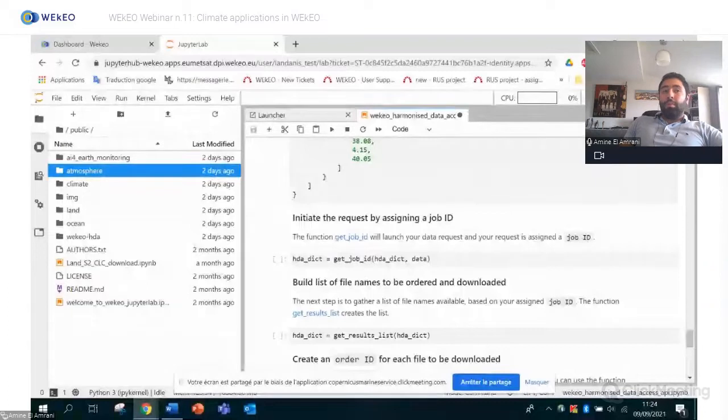So there has been, though, an improvement on the Jupyter environment these last weeks, where you now have 4 CPUs and 16 gigabytes of memory available. So it makes it better, but we still need the virtual machines if we want to perform heavy processing. So how do we request a virtual machine?